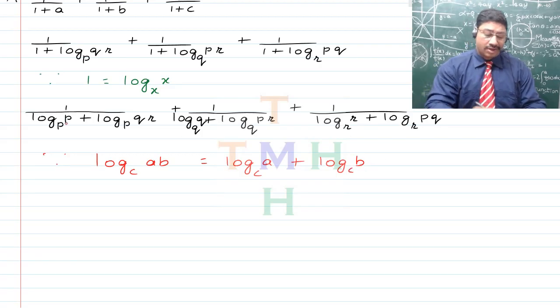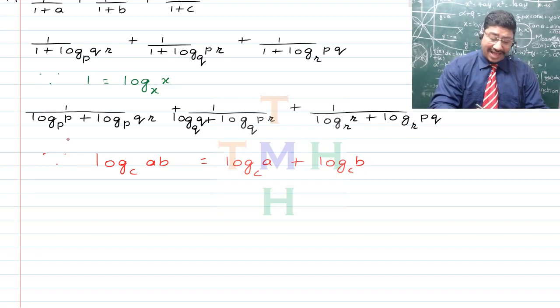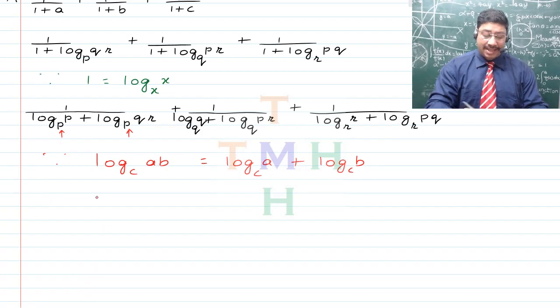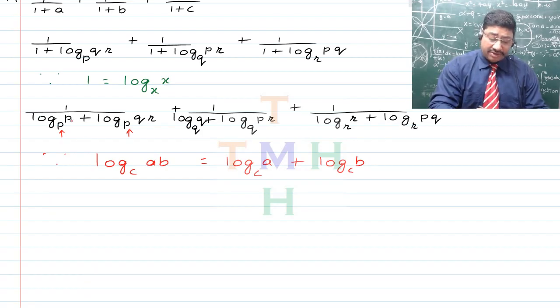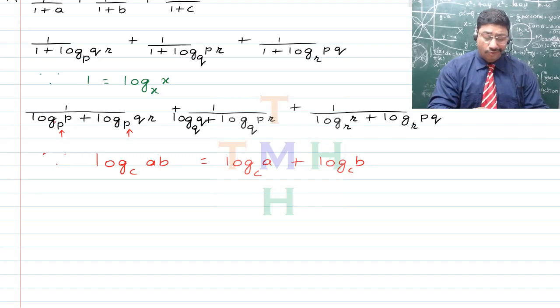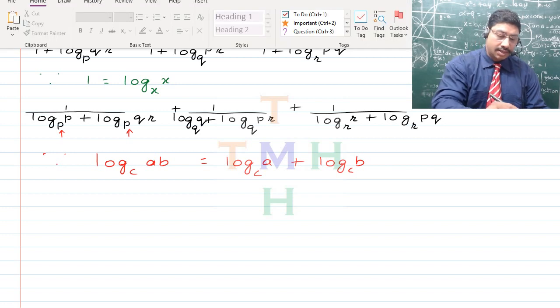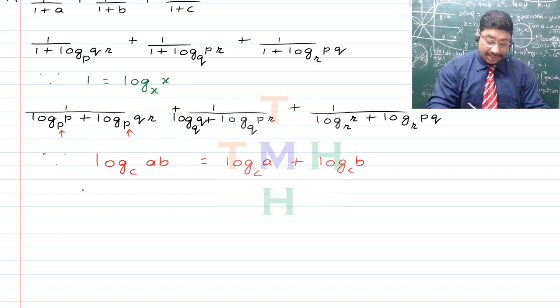Now here, if you look at the denominator of the first fraction, we find that the base of both the terms in the logarithm is exactly the same, and as they've been added, whatever they were finding the logarithm of will get multiplied. That means you will have log of p into qr to the same base, which is p, like earlier it was c. So this is what we're going to do in the next step.